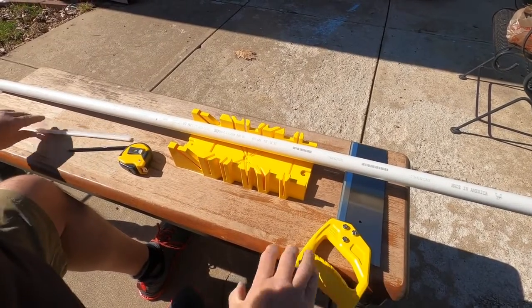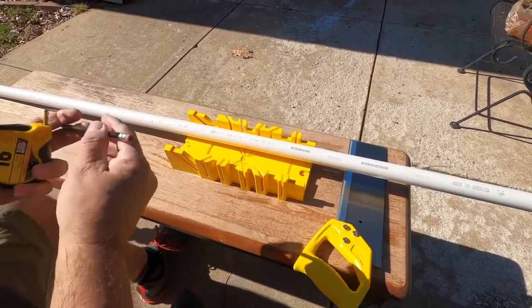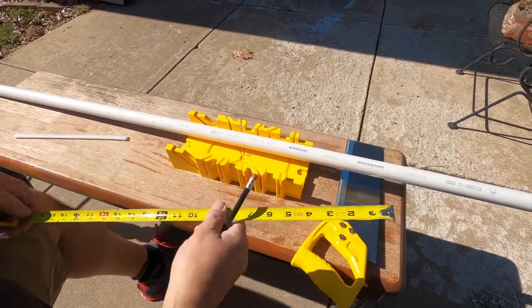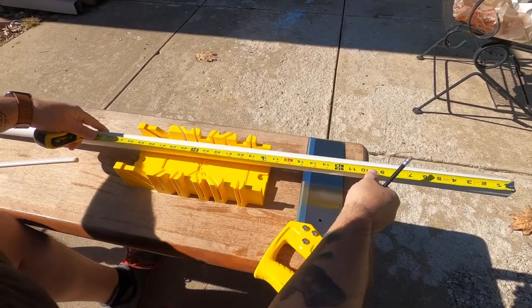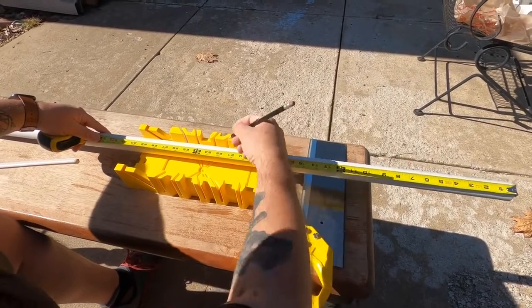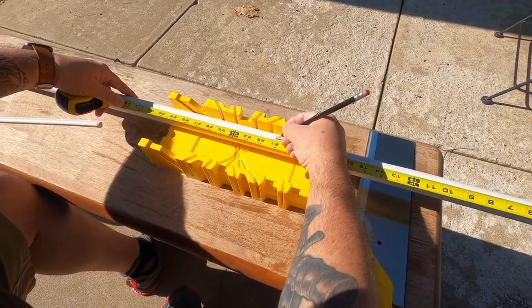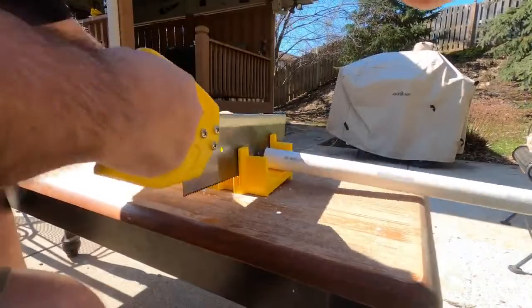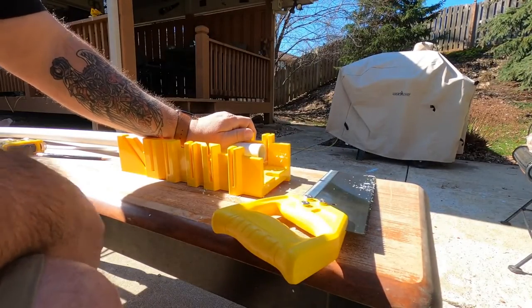Put that off to the side, and we've measured the dog and found that the dog is 21 inches from the back of the rear foot to the front of the front foot. So that's 21 inches. So I'm going to make my mark right here. And there's piece number one of 13.